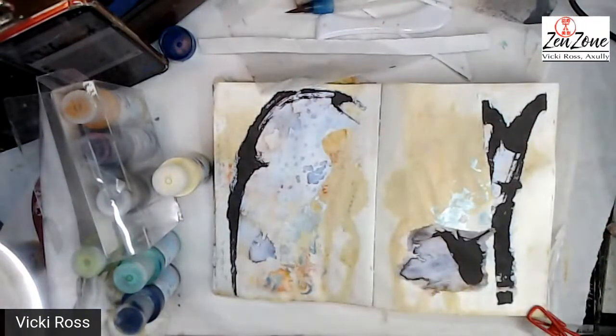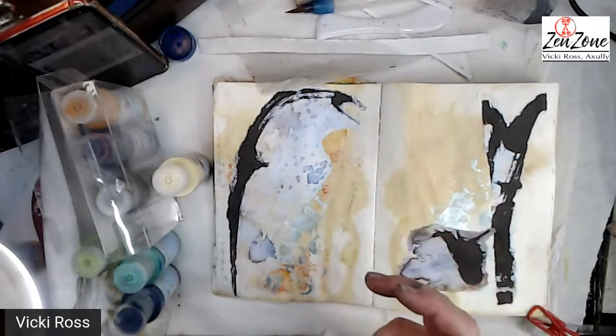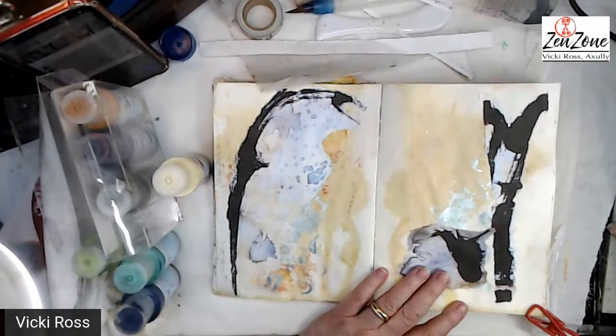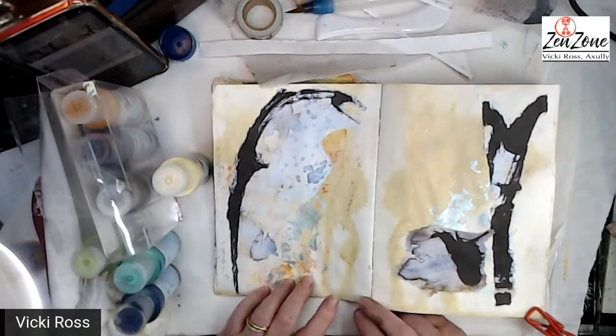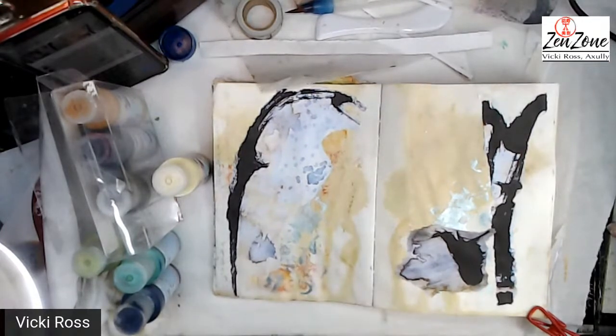And I got some new washi tapes, but I don't know where they came from, but they're narrow. I found these in my studio. Birds, stamps. So if that was the case, then, oops, I just stuck my finger in the green. Think. Hang on one second. I got to go to the other side of the studio.